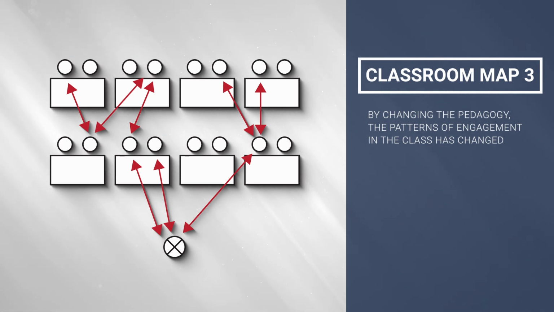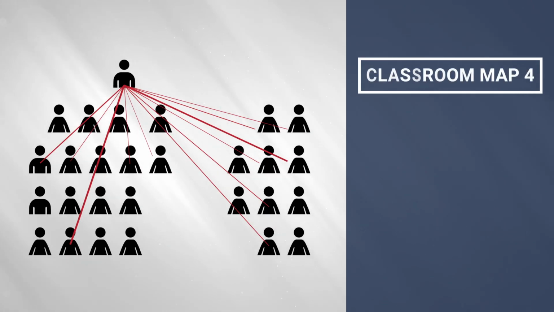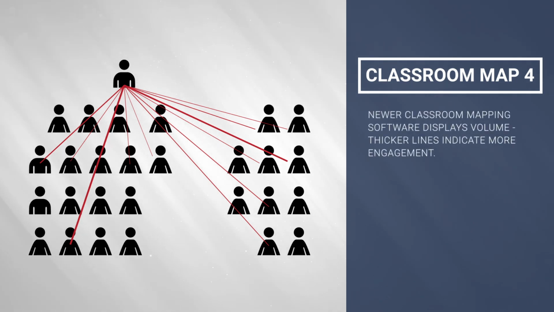All right, so now you've got the basics. Let's add another layer of meaning or interpretation to the classroom mapping process. Here's our classroom again. And now what you're going to see unfolding is a whole class discussion, where the instructor yet again is leading the class in discussion and asking questions. You can watch as that conversation, that dialogue evolves over time. What we've added here, and this is where a lot of the new technologies, the new software programs that do classroom mapping have provided for us, is we can now get, in addition to directionality, now we can get volume.